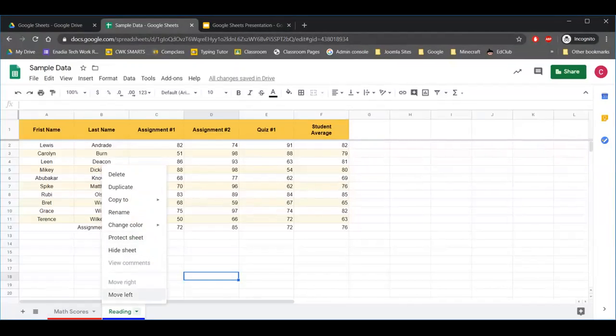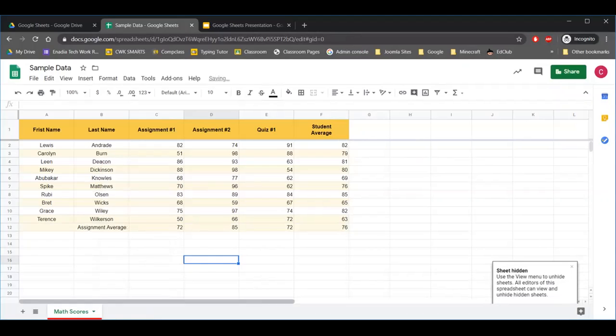Okay. Or you can also hide a sheet. So if you feel like you have too many sheets going on right now and you want to hide some or just not be accessible, you can hide it temporarily, you see. And then it says use the view menu to unhide the sheets.